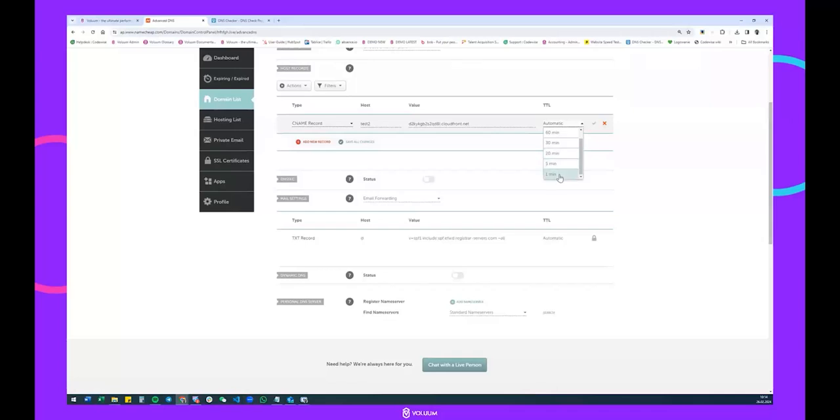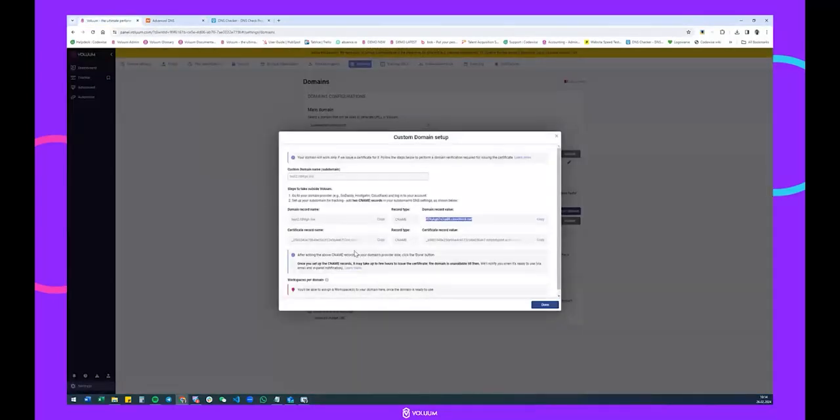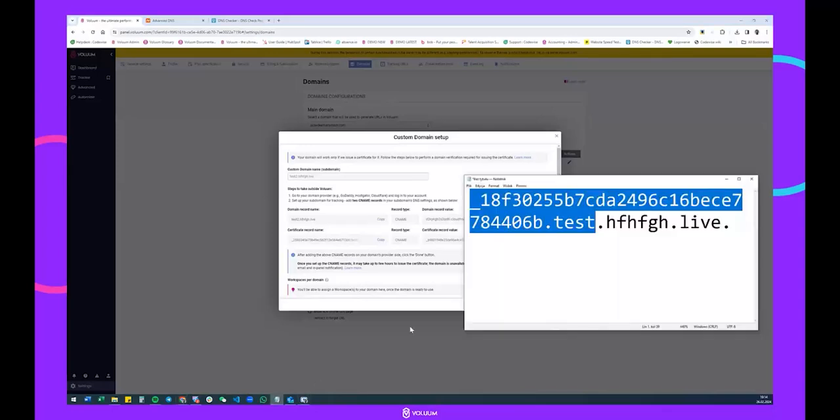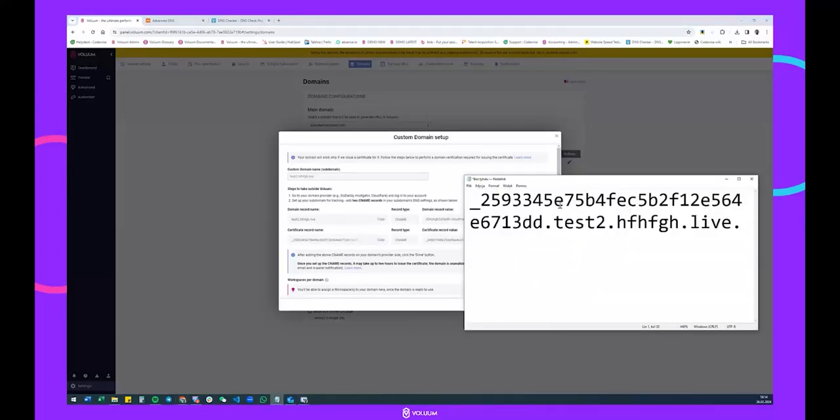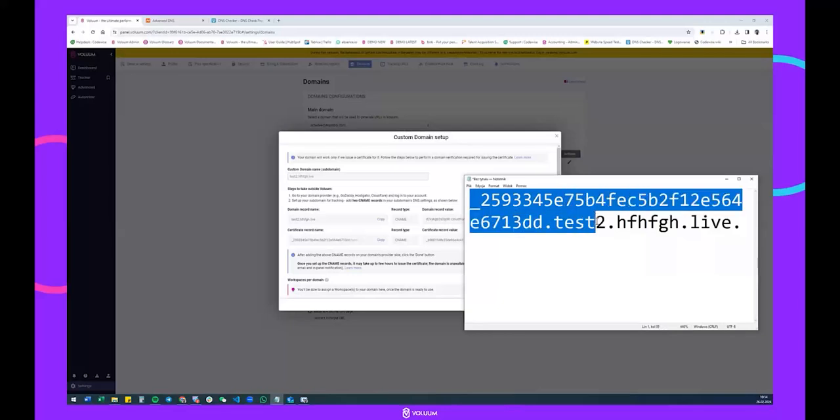TTL, the lower, the better. So I save it for 1 minute, and I save my changes. What I need to do is to set up the second value. So I copy this whole part, I open a notepad and paste it in here. What I need to do, I need to copy everything together with the prefix, but I need to skip this whole domain.